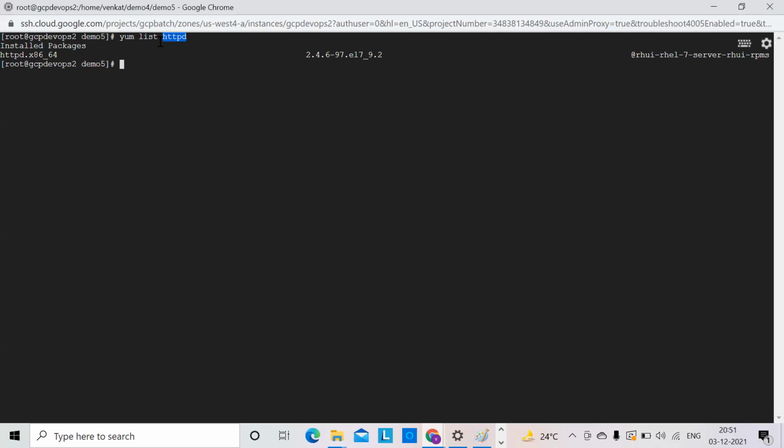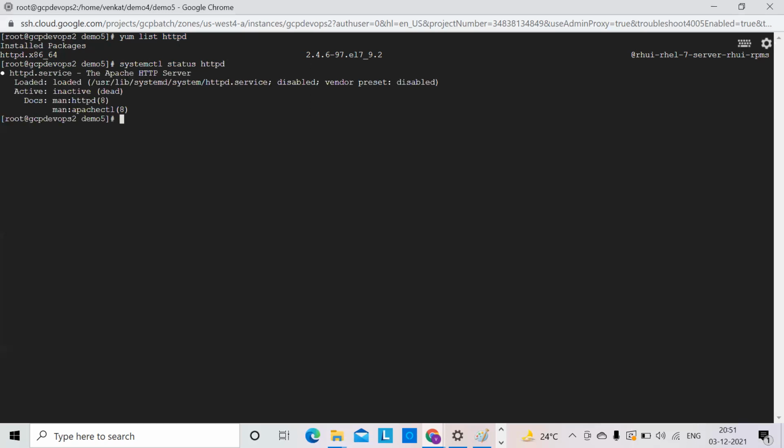Then if you want to know whether that service is running or not, this is the command: systemctl status httpd. Here you have simply installed the HTTPD package, but it's not running. So how can we check? Simply systemctl.